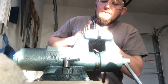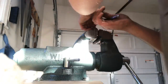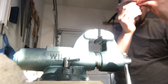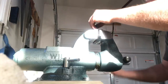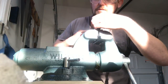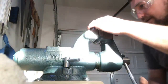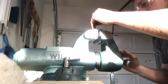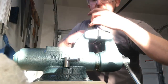Easy. I go too far too often. Don't go too far. Well, that's close on that side. And the height at which you clamp it allows you to adjust it in different spots.